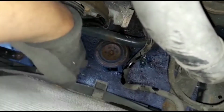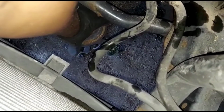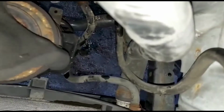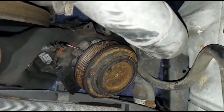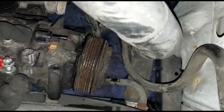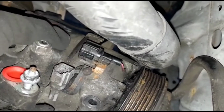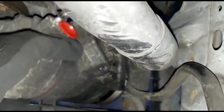Alright, take the old one, same way we dropped it. Put it right there. Grab it with your hand. Push it up. Not push it up, bring it up. Bring it up. Oh shit, don't drop it. Don't drop it like me. Put it in here. Boom, boom. Spin it around. Spin that around.